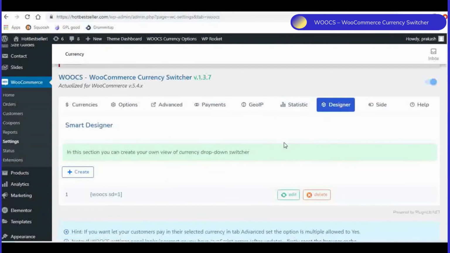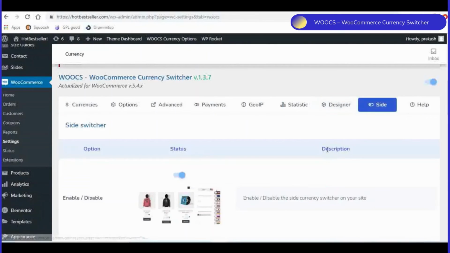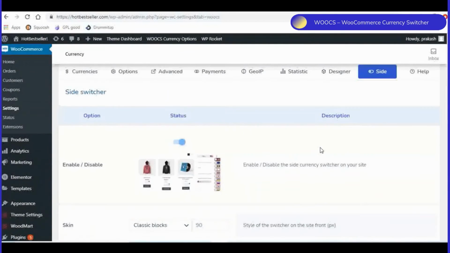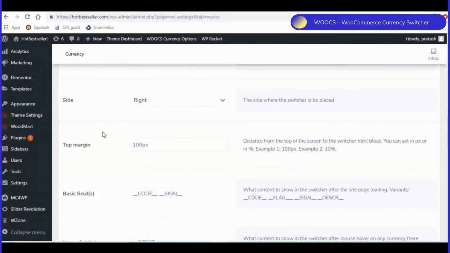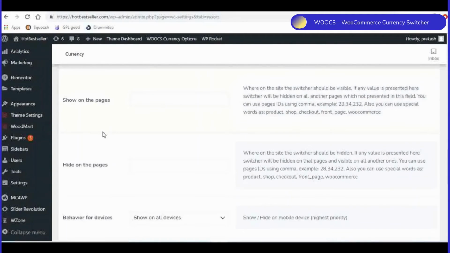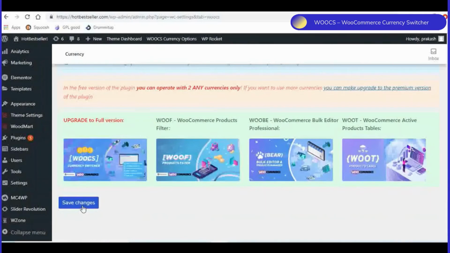So about the designer thing, I can create the shortcodes and apply the shortcodes on my website. The further thing is about the side, and you can select on which side you need the currencies bar, and you can do few settings related to the color and other things for the currencies bar.